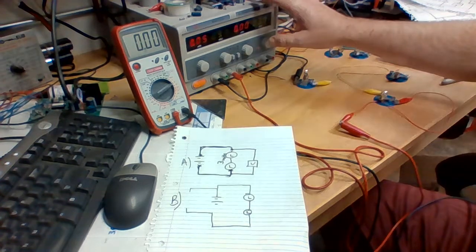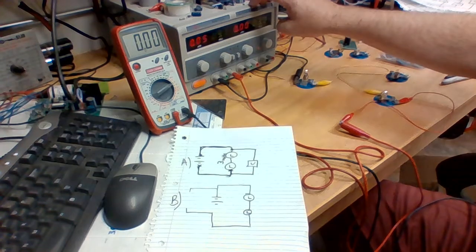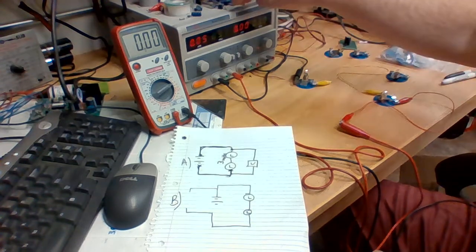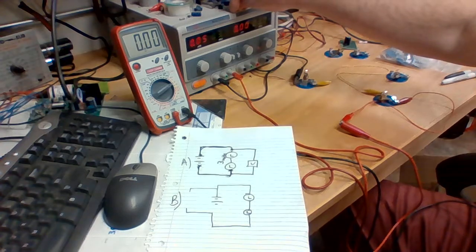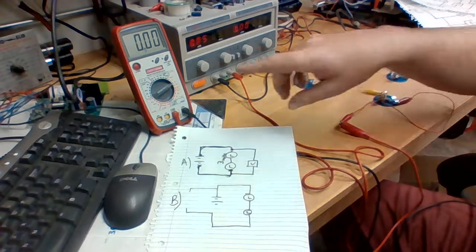We have a DC power supply that'll be providing our power source today. My batteries are getting a little more rundown, and I'm not sure that they're up to the task. So we'll just pump out the voltage here with the power supply.